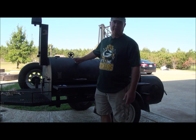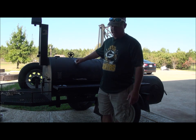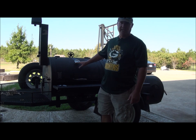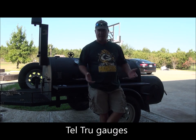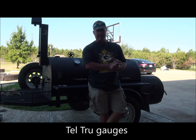These are brand new gauges. I just put them in yesterday afternoon before I left the shop with this pit. I haven't calibrated them. They shouldn't need calibrating. They're Tel-Tru gauges. As y'all probably have researched, and if you haven't, check them out.